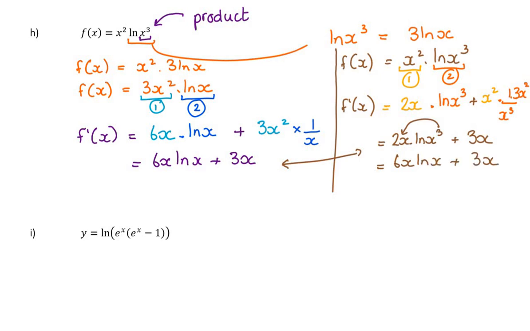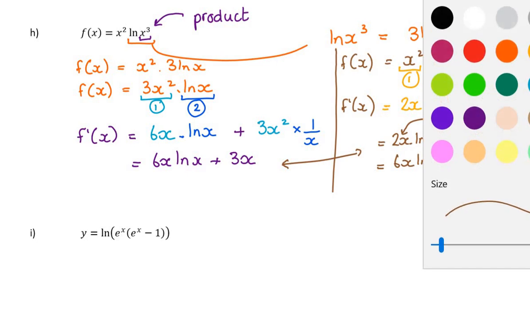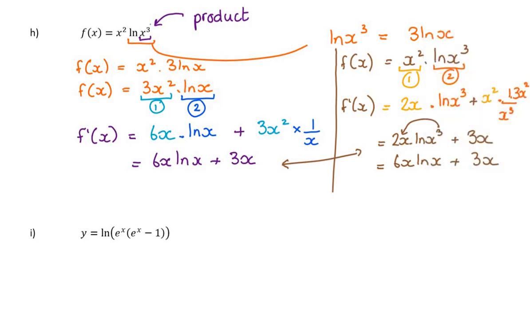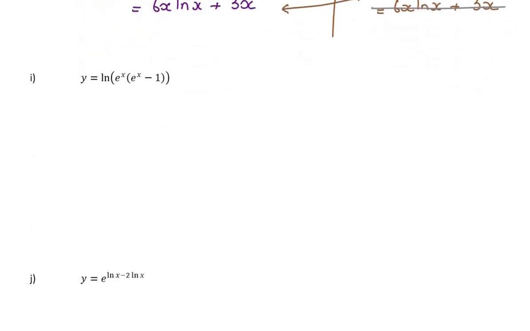So the reason why this wasn't actually too much more difficult is that I said earlier that this was a chain within a chain, but it actually isn't, only because that's x cubed. If that was something like, I don't know, x squared plus 1 cubed, then it would be quite a mission, because differentiating that would be a chain within a chain. But it actually wasn't, so that was pretty nifty. And ultimately, if you hadn't done this line, but had left it there, you would get the right answer. There's nothing wrong with that as a simplified answer. So that was pretty cool.